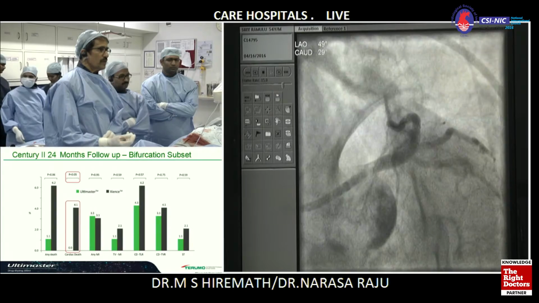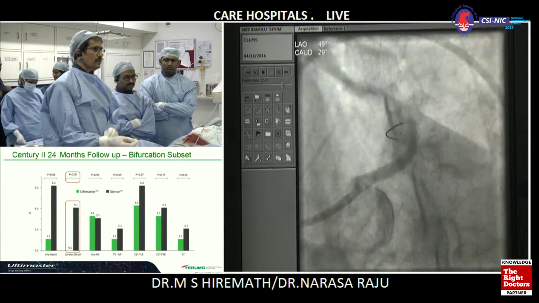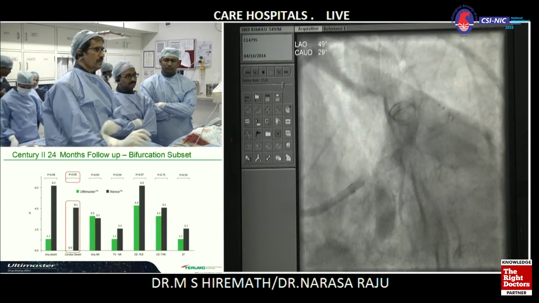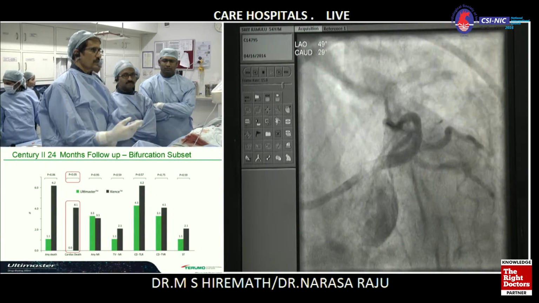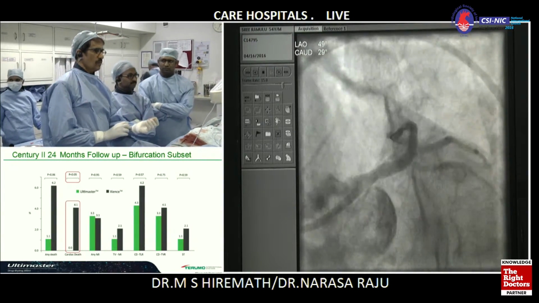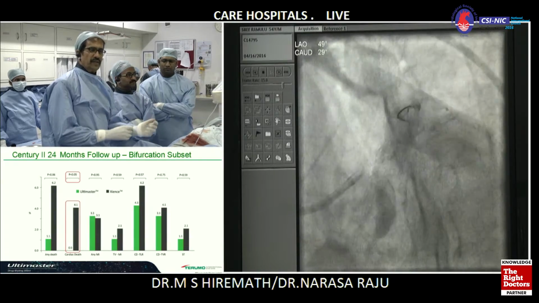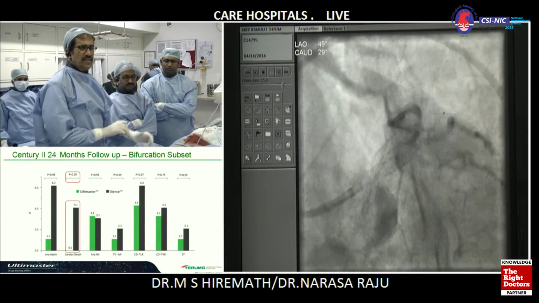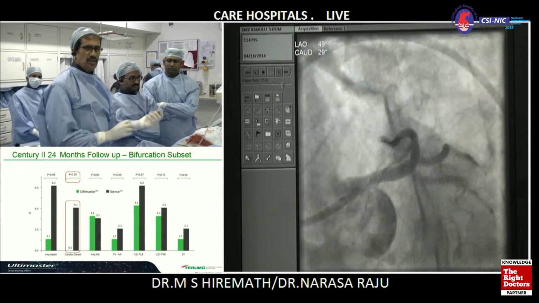Actually, being left main, also minimum 12 months, but if it is like a mid-LAD, short stent or other vessel, we could stop it at 6 months as well. The ESC guidelines suggest that if it is non-troponin rise. Yeah, at the Chicago meeting, the ACC actually came out with a DAPT score.